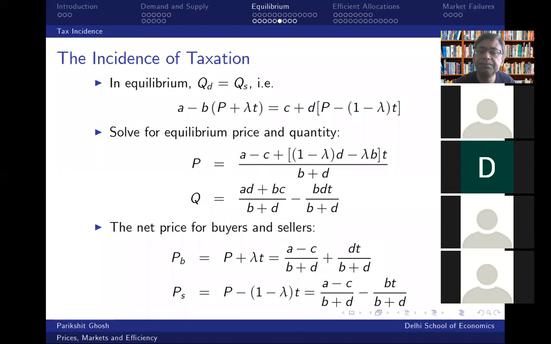Maybe when the market finally settles, it is the tax that was imposed which matters, and the equilibrium will not be affected by who is paying what fraction of the tax, as long as the tax is being paid. That's the conclusion we reach, right? We are trying to develop a bit more intuition for that.